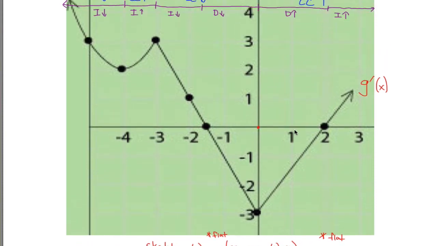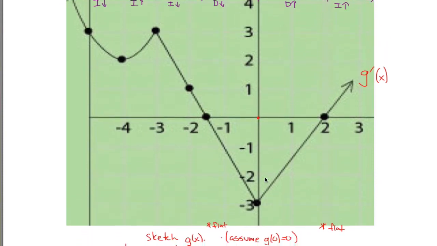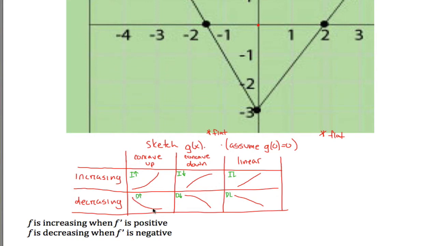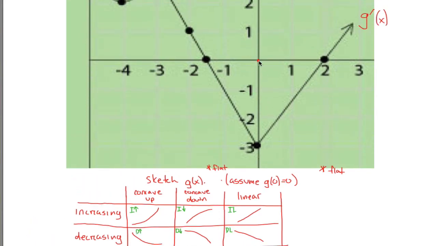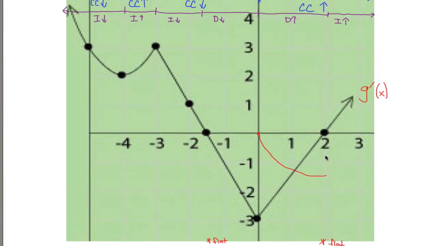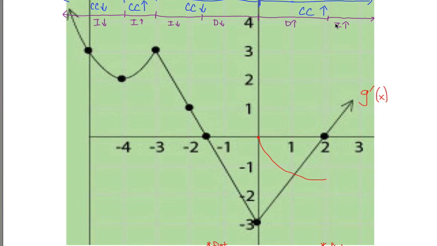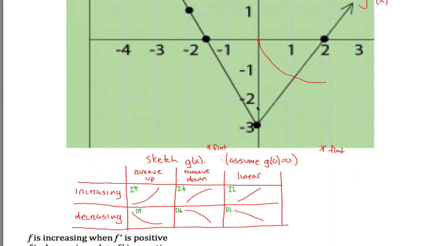So again, we're on this D up interval. So I want to graph something that looks like this. If I graph something that looks something like that, and then I'm flat by the time that I got to 2, I've just drawn the right shape on here. And then what happens after that? Well, then it changes to increasing and concave up. What does increasing and concave up look like? Well, let's see. There's increasing, there's concave up. It should take on this shape. Fine. Something like that.